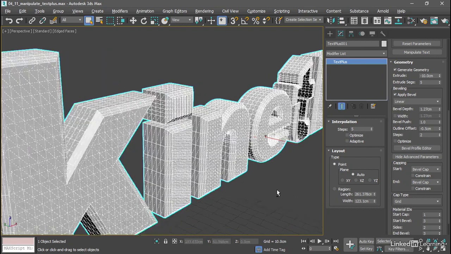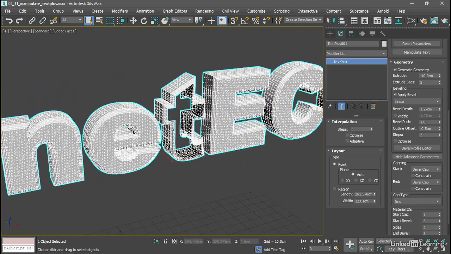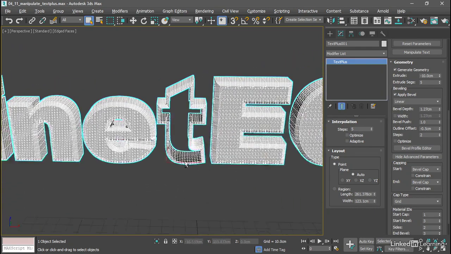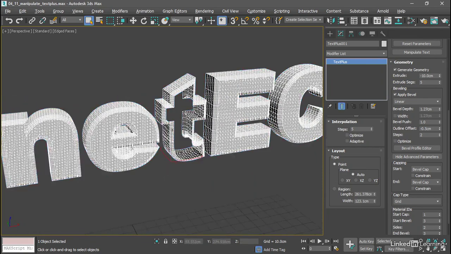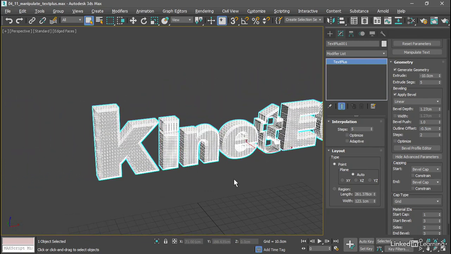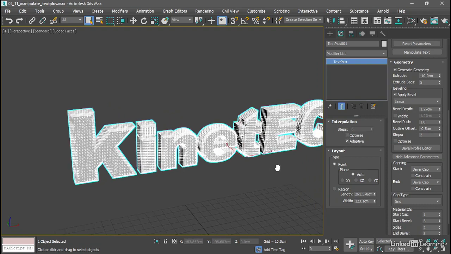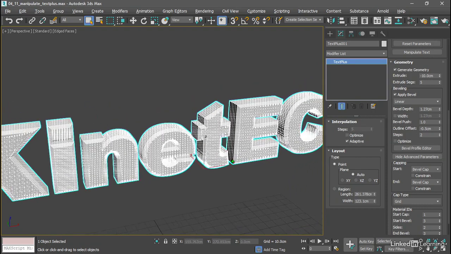If we orbit around with Alt and middle mouse button, we may see some issues. So for example, in my case, this letter T is getting knocked out when I don't want it to. This is a situation in which the adaptive mode of spline interpolation is actually helpful. I'll turn on adaptive, and that pretty much solves all my problems here.